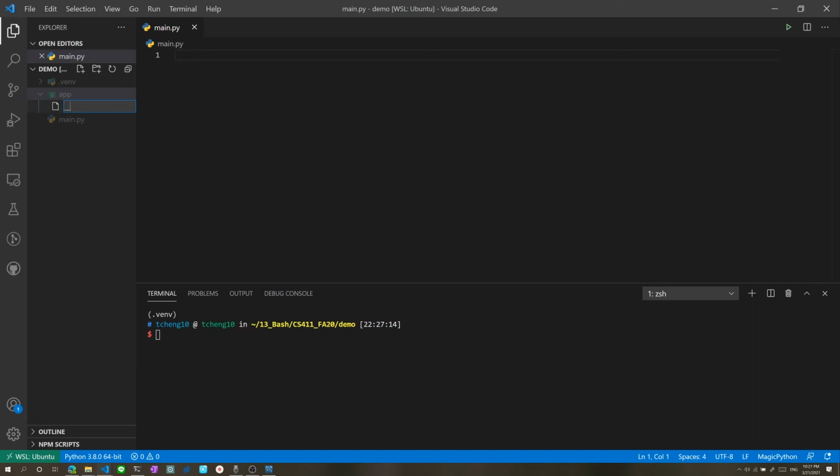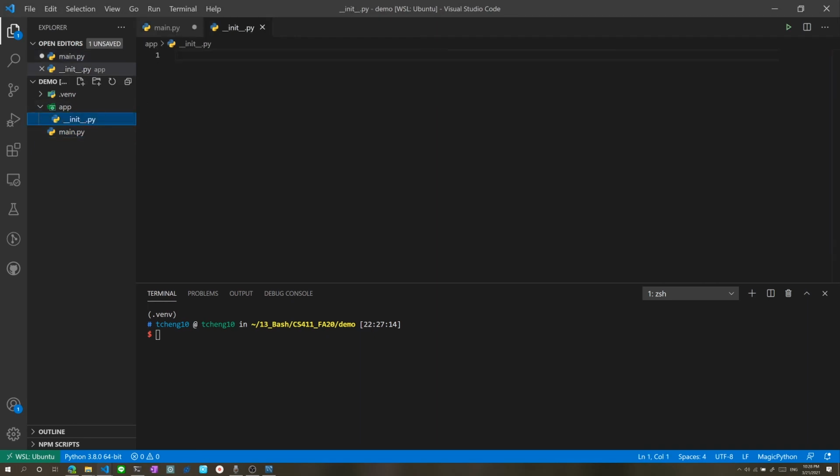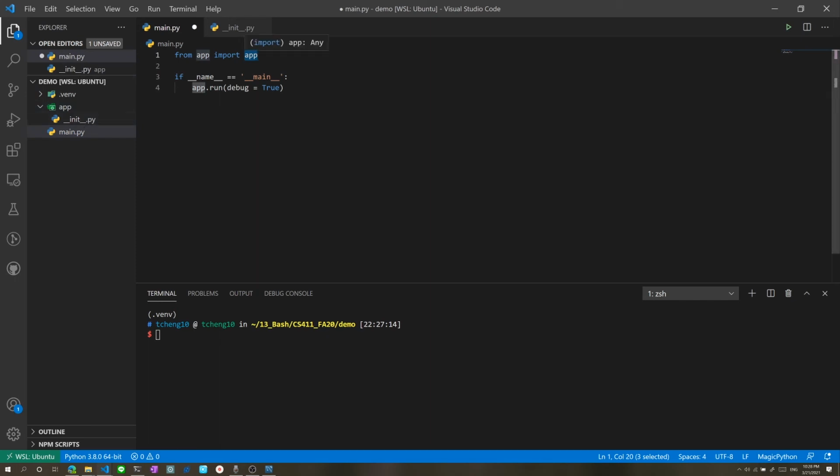And the first thing that I'm going to create is an init.py. And so this init.py will be run every time the app gets spun up. And so since we have this, I am going to import app from the app folder. And so inside the init, we will be creating an app shortly. So this is from app, which is this app folder, import app, an object that we'll be creating shortly. So let us create the app right now.